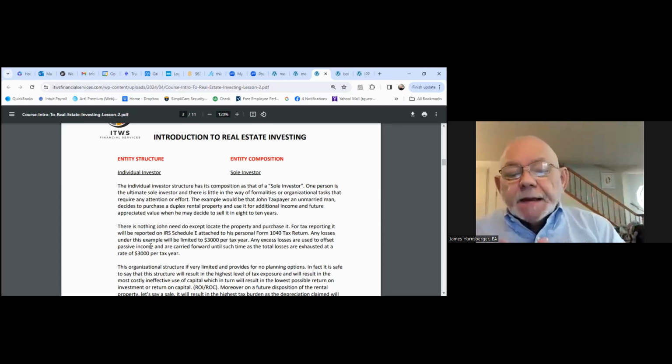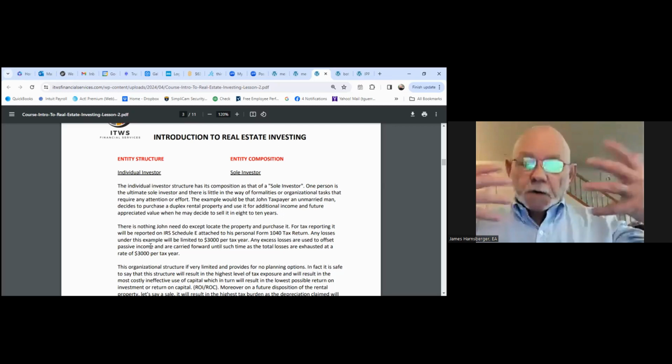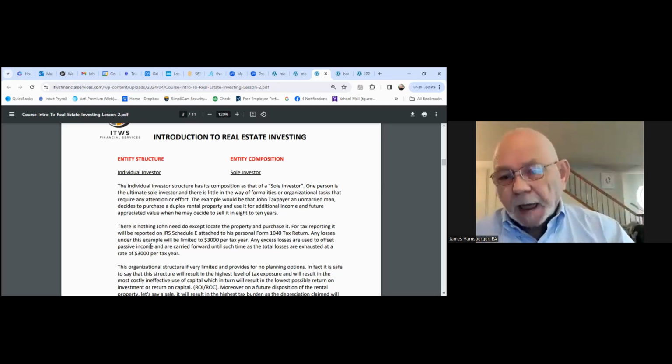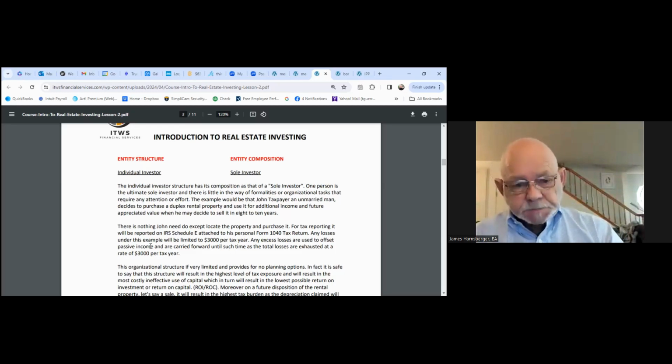The first one is the individual investor, or what we call the entity composition, the sole investor. You can have a husband and wife that are married, but you could still have a sole investor, the husband or the wife. And those are nuances. Maybe the property existed pre-marriage. Maybe there's a marital settlement agreement from a divorce, or maybe you have a separate property agreement for tax planning. So there's always these combinations of facts that you could have a sole investor status.